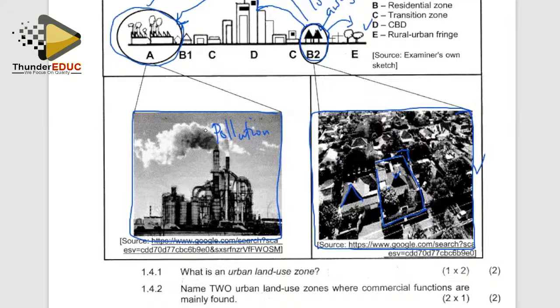The nature of these structures gives us a clue that there is usage of bulky raw materials here and producing bulky outputs. We cannot be manufacturing small products from this whole big outlet here. So the fact that there is high pollution, which is being shown here, and also the distance. Look at the distance from the CBD here. It also gives you a clue.